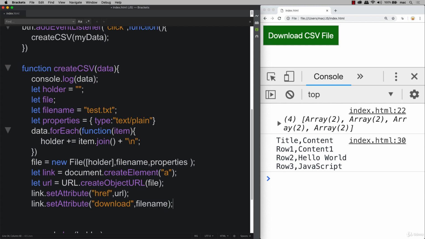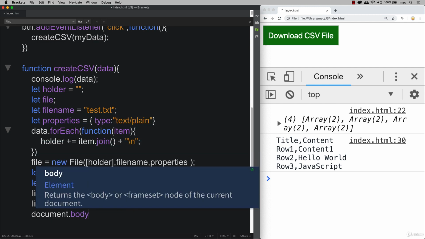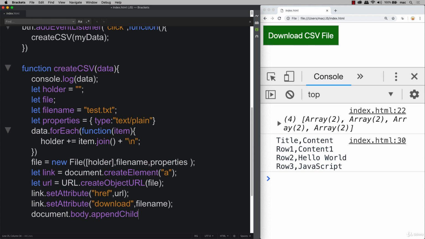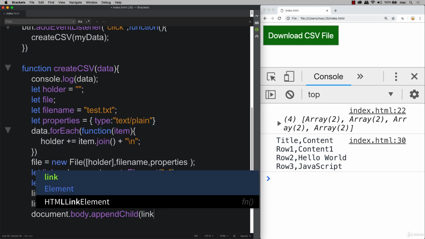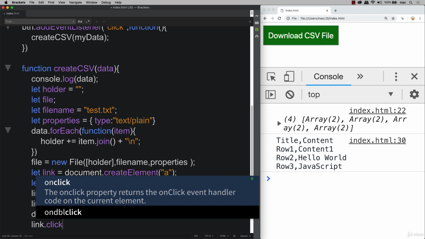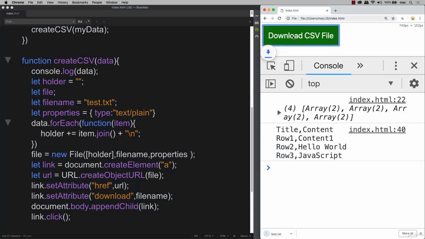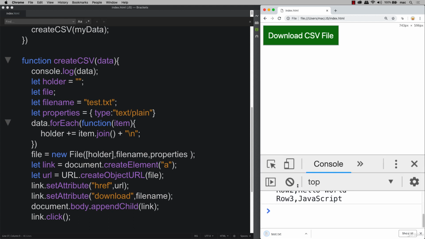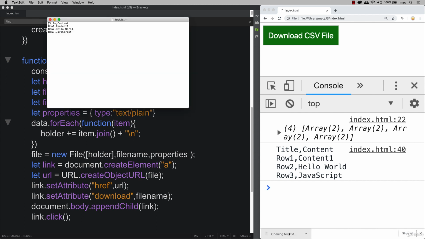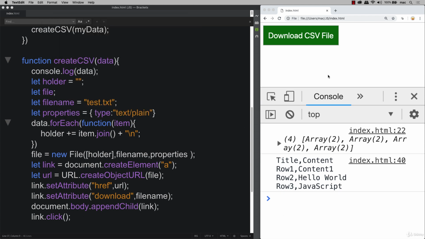So building the file name, that's another attribute, and then using document.body, as we're creating this dynamically, appendChild. And the child that we're appending is going to be the link. And then we're taking that link and we're going to click the link using JavaScript. So let's see what happens. Now whenever we click this, we created a download option and it's downloading the file. And you can see it here at the bottom where we've got the file and the contents opened up in the text file that we've just created.